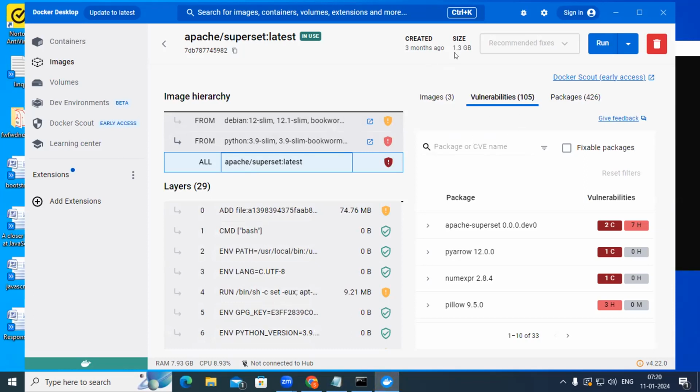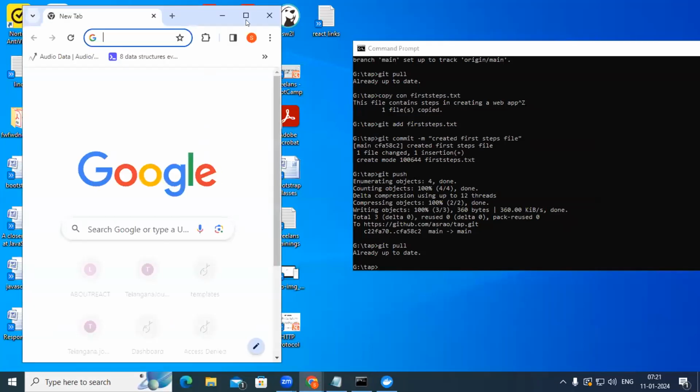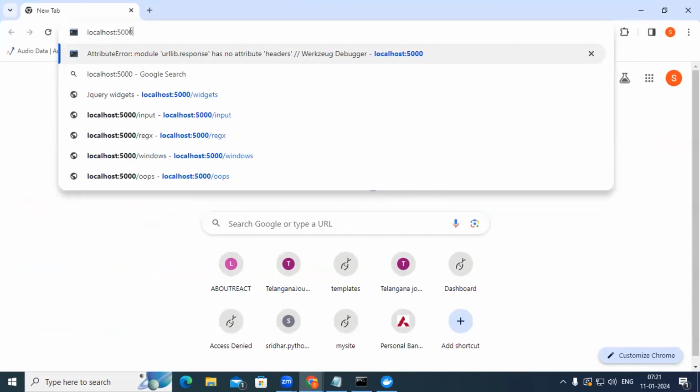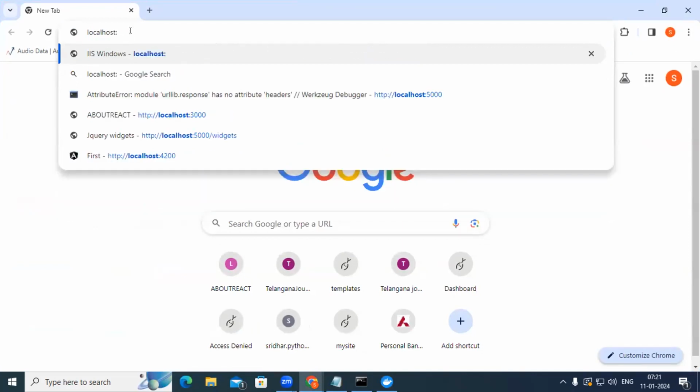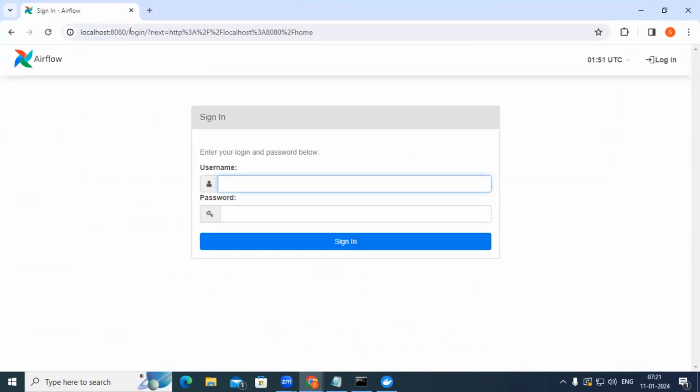Okay, so what is the port number? Size is 1.3 GB. Okay, in use it's saying in this case. So using some port number, like I think 8080, I can access that. Okay, localhost, followed by 8080, I can be accessing. I'm accessing Superset here. This is called Airflow, it is coming.